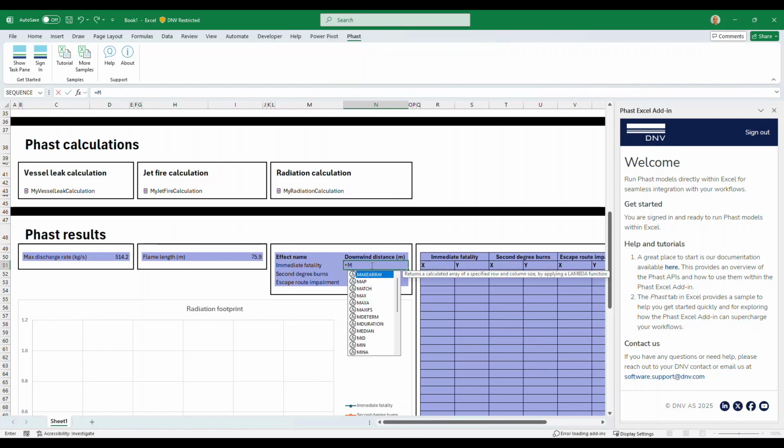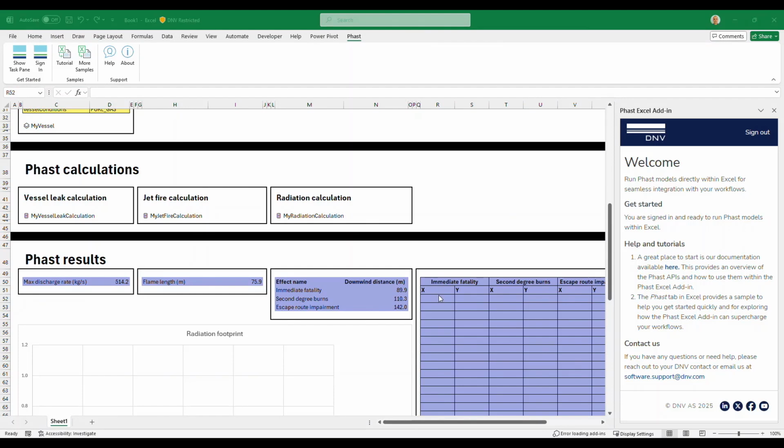We can get that from the radiation calculation. So M43.distances. That actually returns a list of distances, which are the downwind distances to those three different radiation levels of interest.